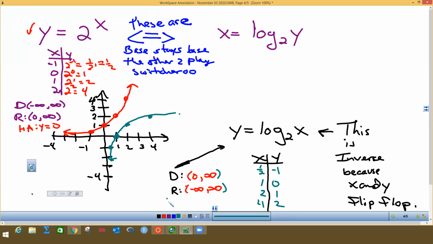Something we need to know is logarithms have a vertical asymptote. That is the y-axis, or x equals 0. In other words, logarithms can never have an argument of 0 or negative. It does not work if you have the log and this number right here is 0 or negative. It always has to be greater than 0, or it does not work. You need to know that. So that's what an exponential function looks like, and this is what a log function looks like, and it goes down forever.